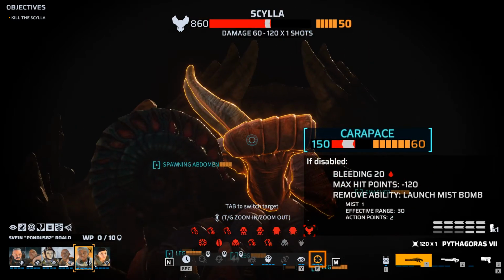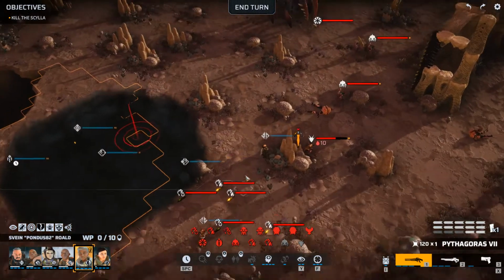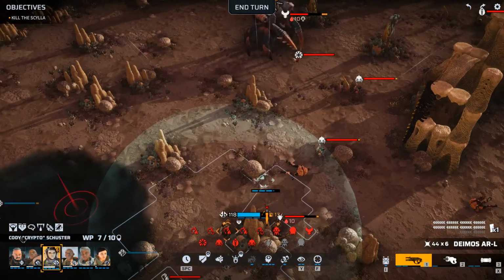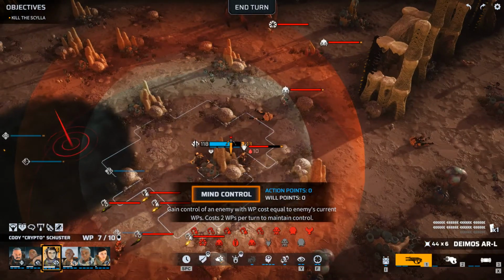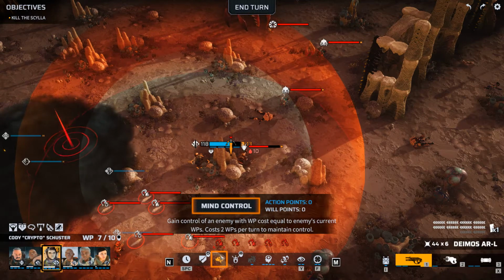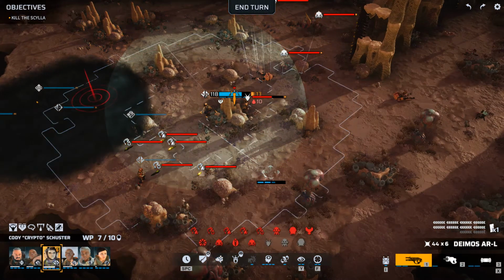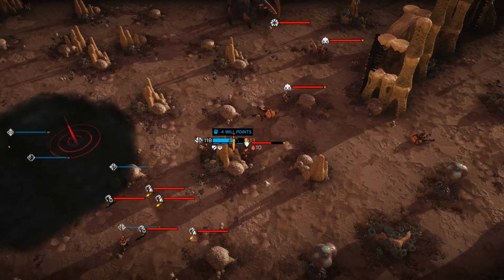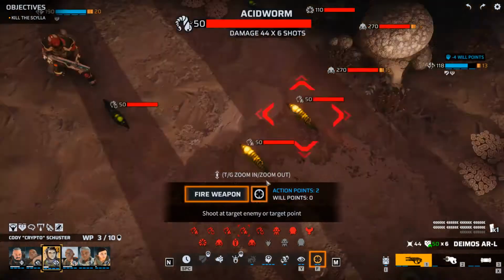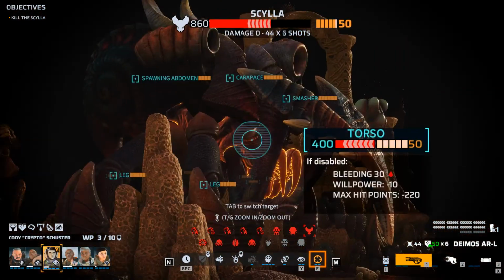Yeah, okay. Annoying. Maybe we start off with one of the armor breakers. Do I even bother mind controlling the Scylla? Oh, I can't. Not the Scylla, but the Siren, but I could mind control a worm. Alright, let's focus. I think we're going to be able to do this very comfortably.